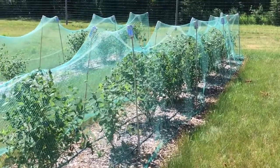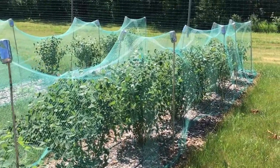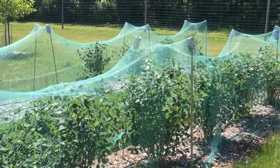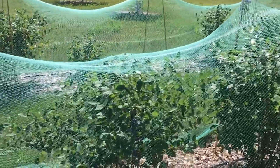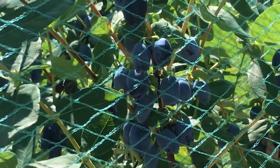A little tighter, maybe not so big. The bigger berries will actually fall more than the smaller berries. So these plants are from 2017 and it's their first year for a really nice crop. So we're looking at these, and we have more in the pipeline. We have quite a few more. Been working with the breeder in Oregon. Here's a shot of some of the fruit on this plant.